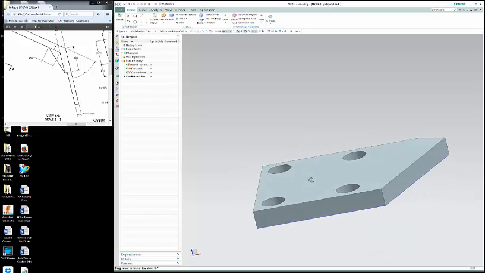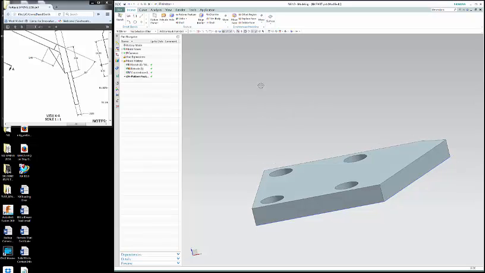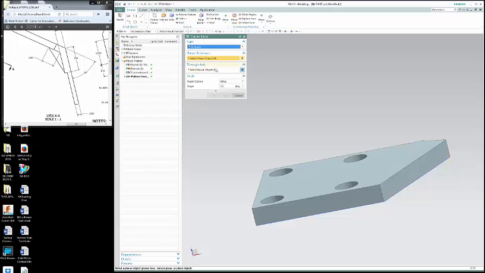So this is what it looks like originally. We're going to go in there and create a plane, a datum plane. It's going to bring up a dialog box. We've got different kinds of planes we can create here: inferred, at a distance, that'll give you parallel, at an angle, a bisector, different things you can do with all these. Okay, and we want at an angle.